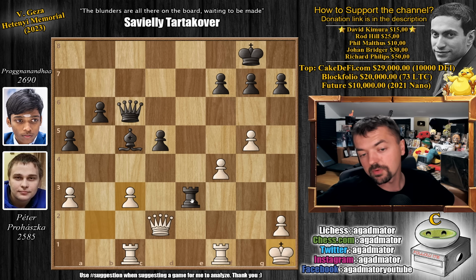The queen is a monster. The rook is beautifully placed here. There's no way to attack for white. I mean, it's just better for black.